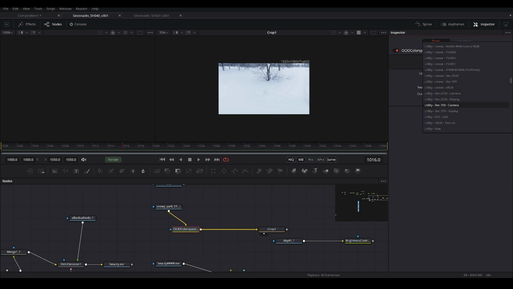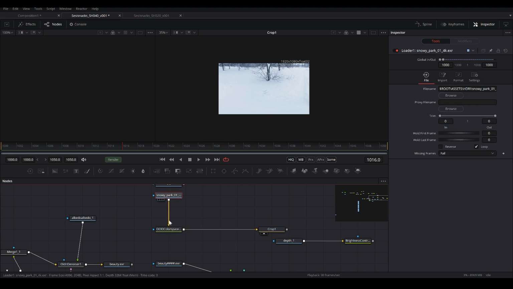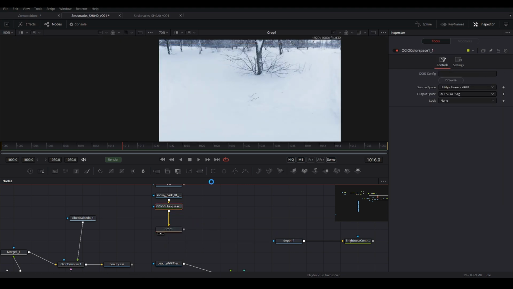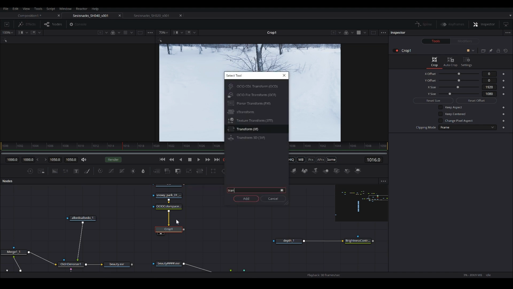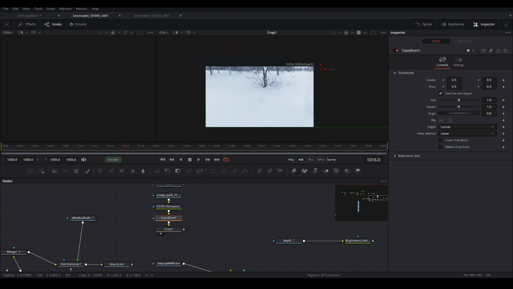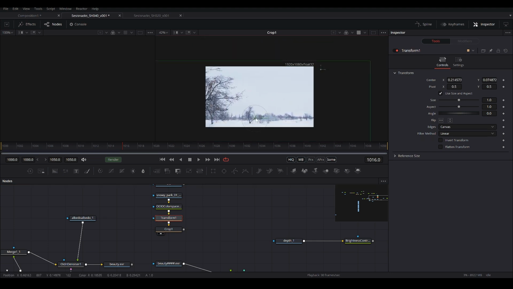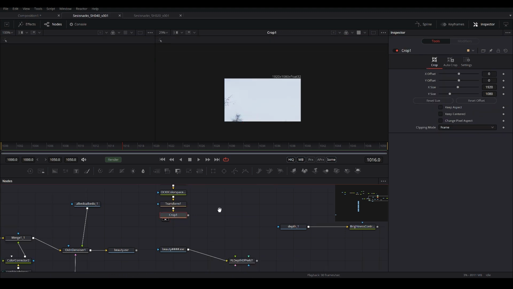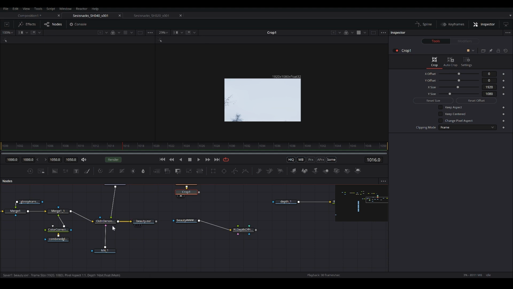Again, there's a whole bunch of these things here. You just have to get familiar with what you're doing. Normally, for sRGB images, you can just use the output as sRGB. But in case this is a linear image, you need to use the utility linear to sRGB. And then cropping it out, and then let's do transform in between. Or we could grab some nice clouds somewhere, that might also work, but let's just try this first. Maybe actually some clouds might look cooler.